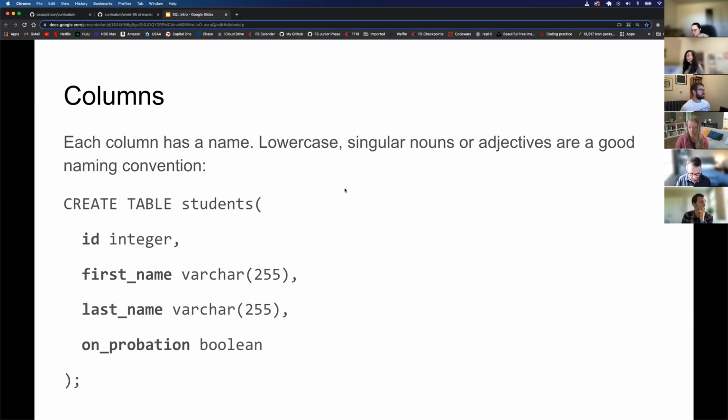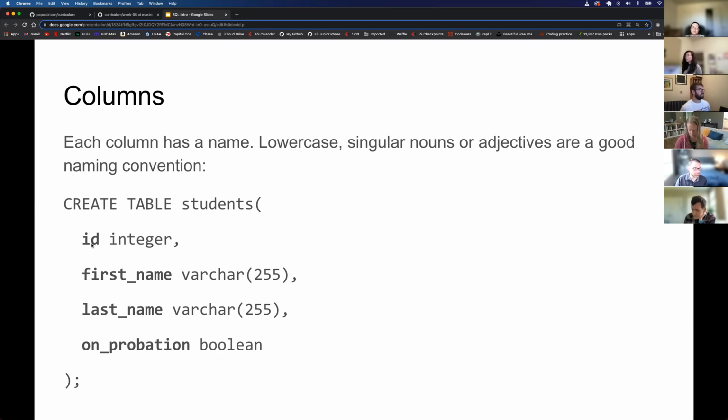All right, let's talk about columns. Each column has a name, lowercase and singular nouns or adjectives. So for example, students will have an ID field, a first name field, last name, and on probation.